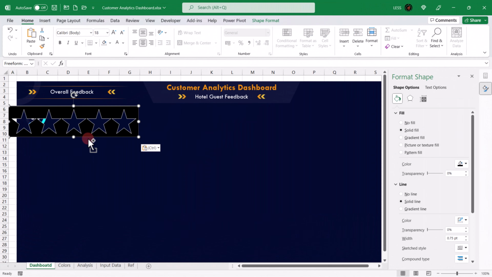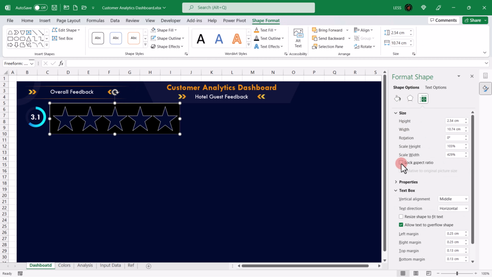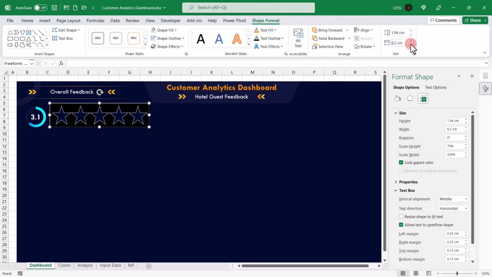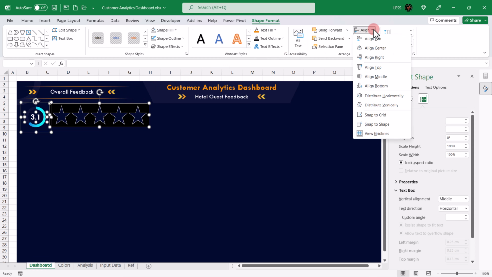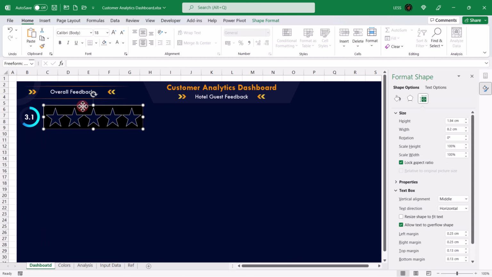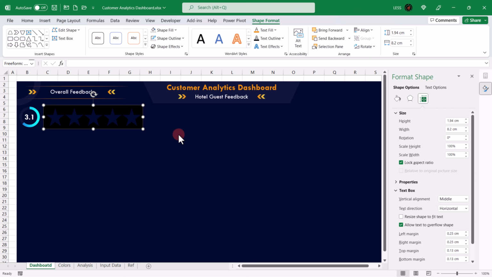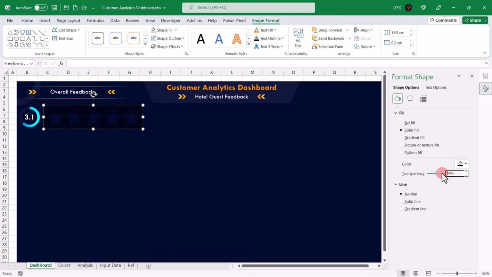Copy and paste it into Excel. For now, let's change the transparency, and we'll finish the formatting later.